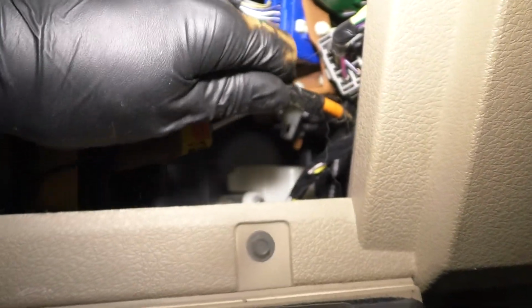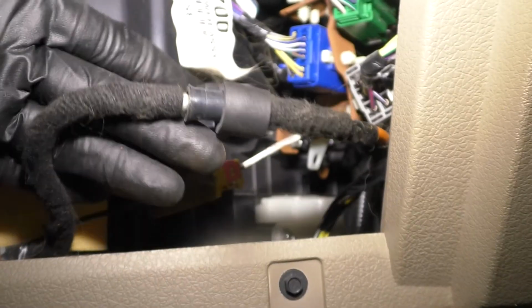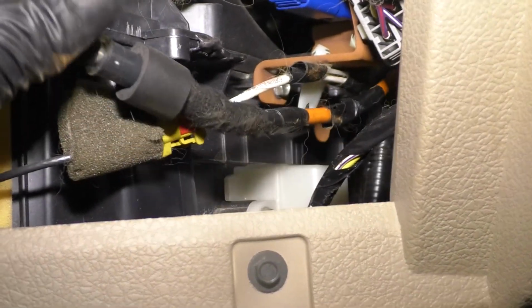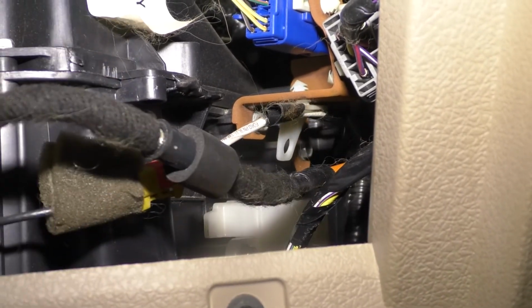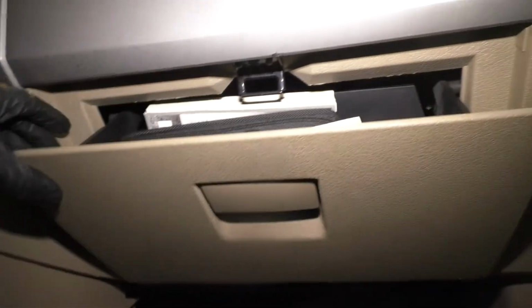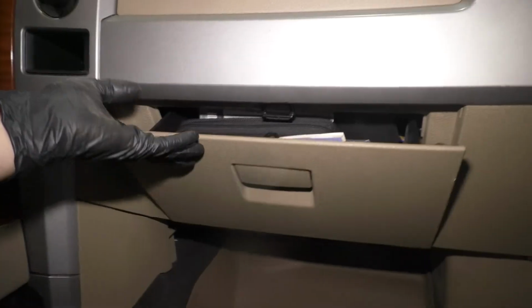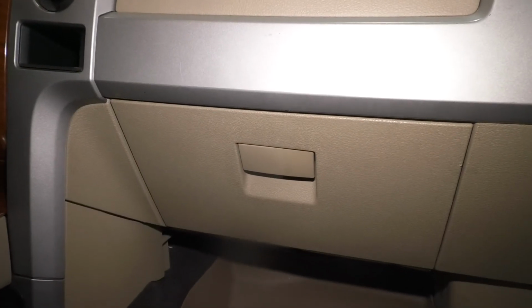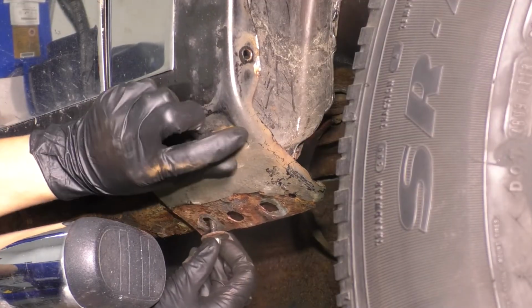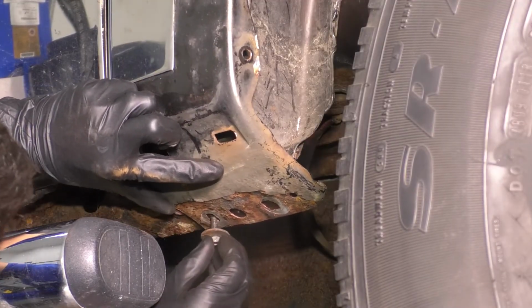Okay. And reconnect it. Make sure it makes a good connection. Otherwise, when you turn on your radio, it's not going to work. My retainer broke off, so I'm just going to wire tie it over here. But if you still have your retainer on, just go ahead and clip it on right into that hole over there on that white retainer. And to close the glove box, simply bring it up, squeeze the sides in. Well, once you squeeze one side, it should be able to close. There we go. And now from underneath, you'll see the 2 holes on the bottom that have to line up over here.